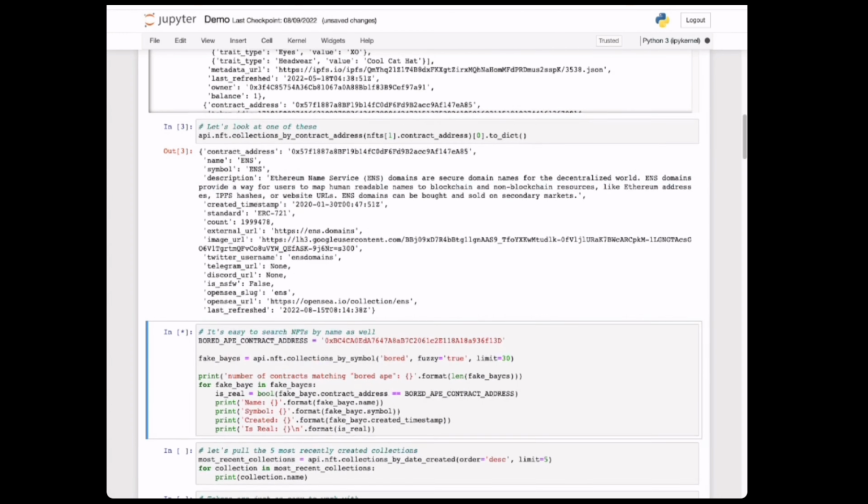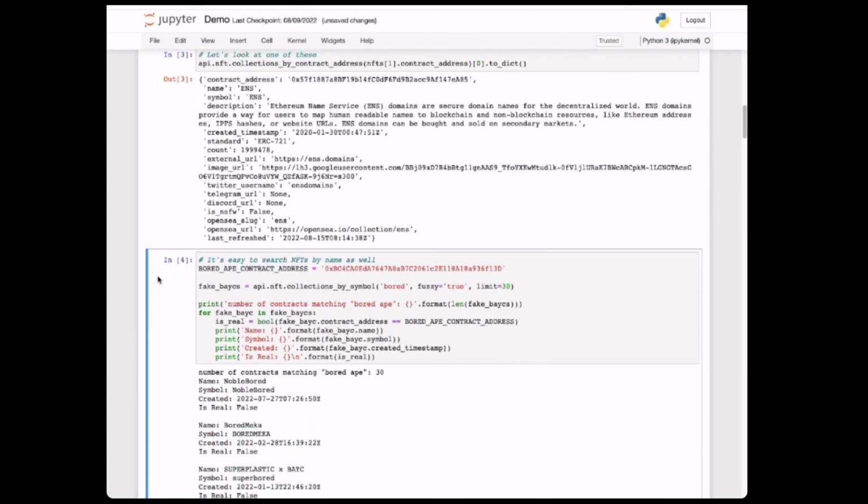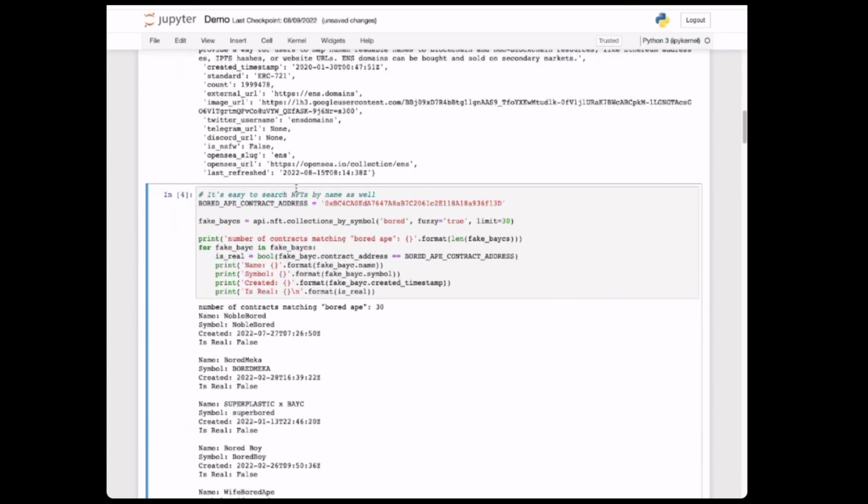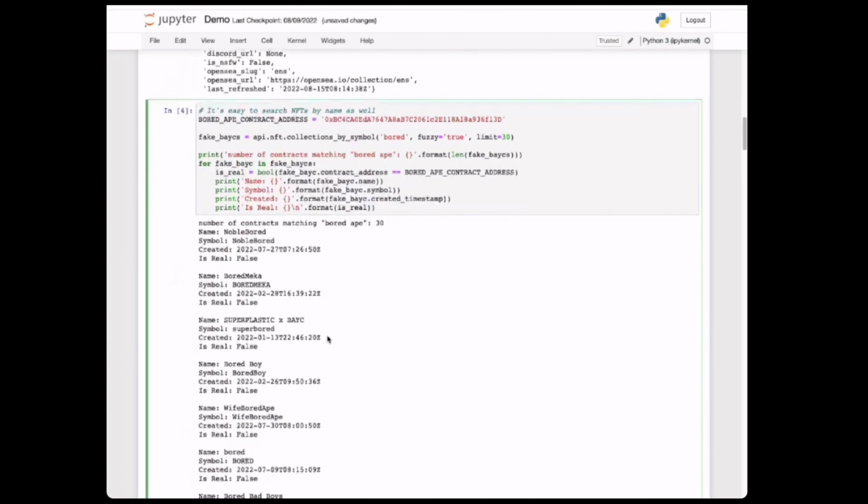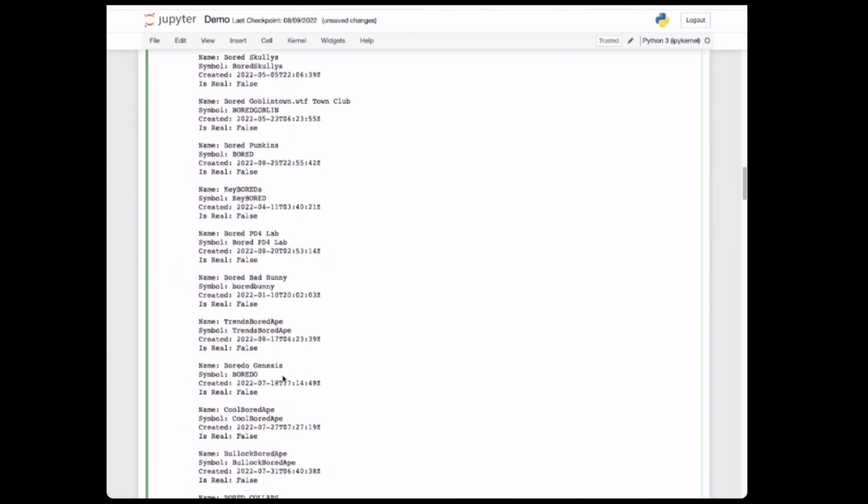And we can search for NFTs in a whole bunch of ways. We can do name matching as well. Here we put in the Bored Ape contract address and then search "bored", and go through and match to see whether the contract for anything that has the name "bored" in it is the same as the Bored Ape, and print that out. So you see, there are a lot of bored contracts out there.